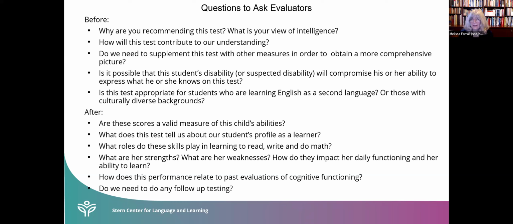So, in the olden days, but I've been doing this for a while, I would go to team meetings and they would have done a cognitive test, something like a Wechsler, and a reading test, and they would say there was no disability because there was no deficit or weakness. And what was the problem? Well, if we don't actually go there and look, then we're not going to see a weakness. But they didn't understand that their own testing wasn't complete and wasn't giving us a full view. In particular, it wasn't giving us a view of those underlying processes that are so important for reading.